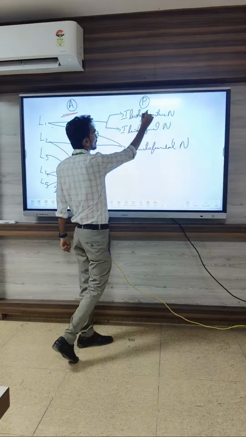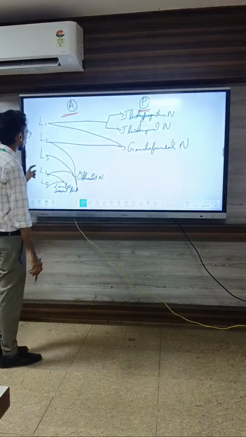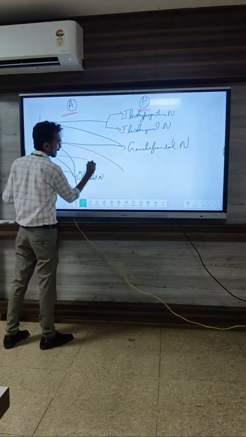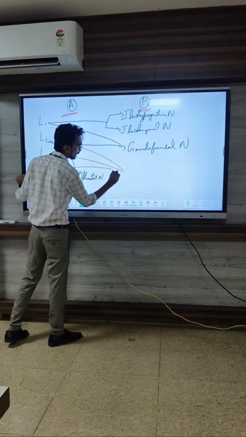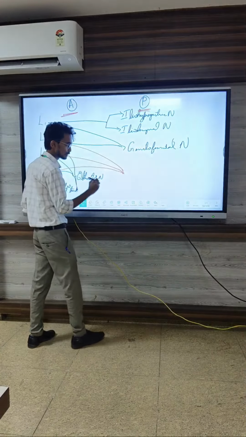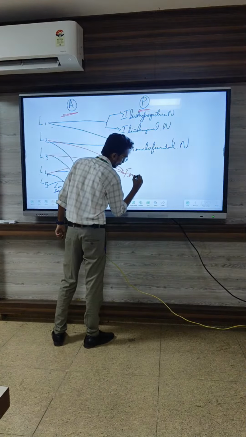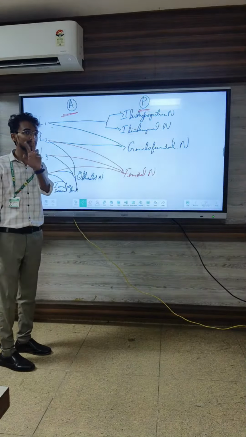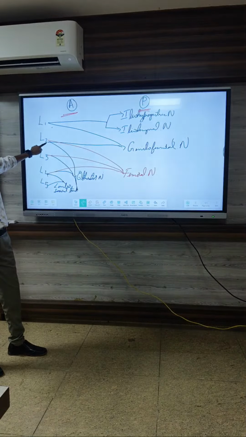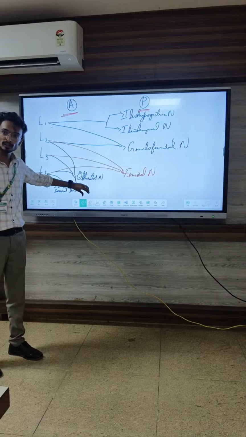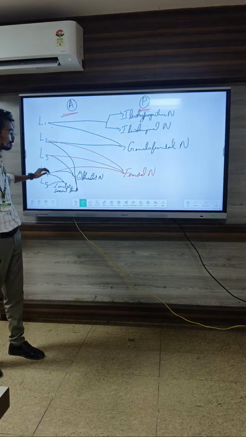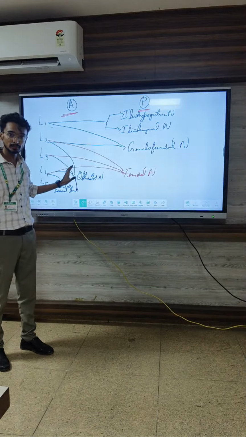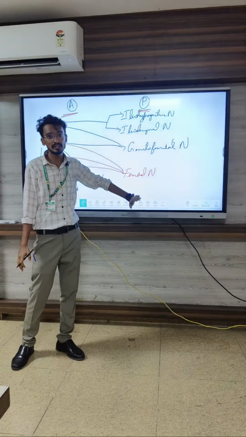We'll go to the posterior division. The posterior division has a combination of L2, L3 and L4 that gives rise to a nerve called the femoral nerve. You might get confused. Here I have already said L2, L3, L4 give rise to the obturator nerve. Again I am saying L2, L3, L4 give rise to the femoral nerve. The major difference is that it is the anterior division of the anterior rami, and this is the posterior division of the posterior rami.